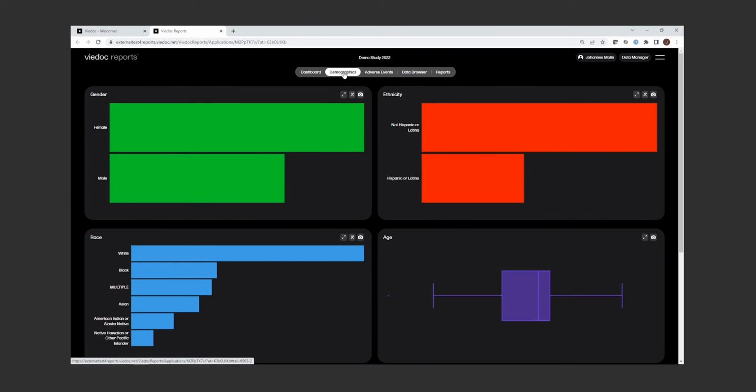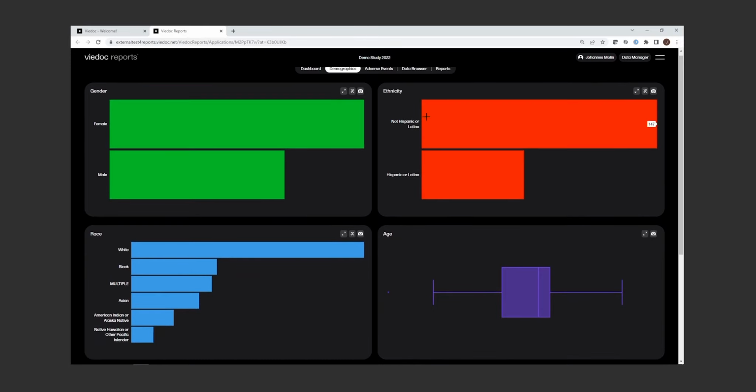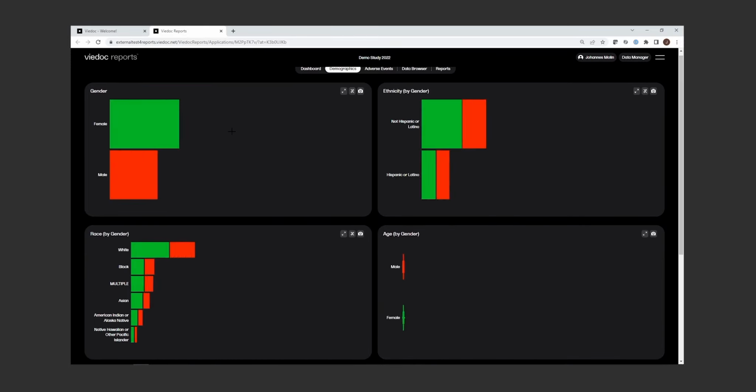In the demographics section we have several items that you have selected that are more interesting than others, and they are all plotted in this view. You can just view the plots as is, of course, but you can also select one of the plots to have the other ones arranged by that one. In my example here, I just click the gender plot to have everything displayed by gender. Sometimes, but not always, this is a great tool in addition to looking at tables and listings to be able to see patterns in how the data has been reported in your study.